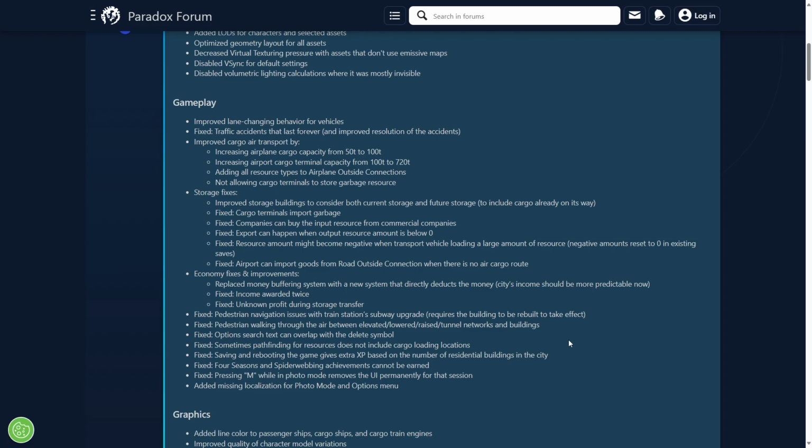Four seasons spiderwebbing achievement cannot be earned. So that's been fixed, so you can now. Fix pressing M while in photo mode removes the UI permanently for that session, which is not good. Adding missing localization for photo mode and options menu.